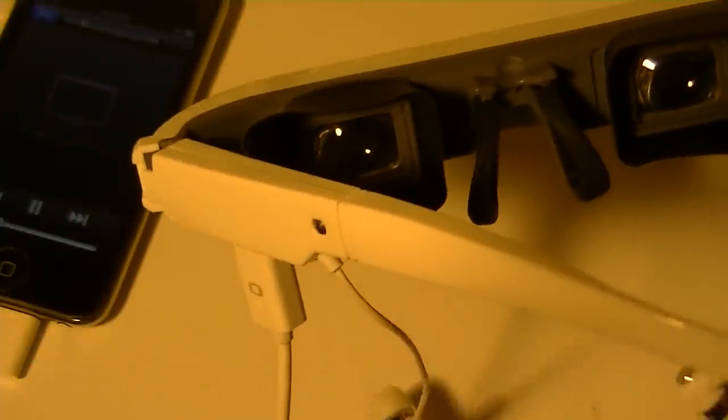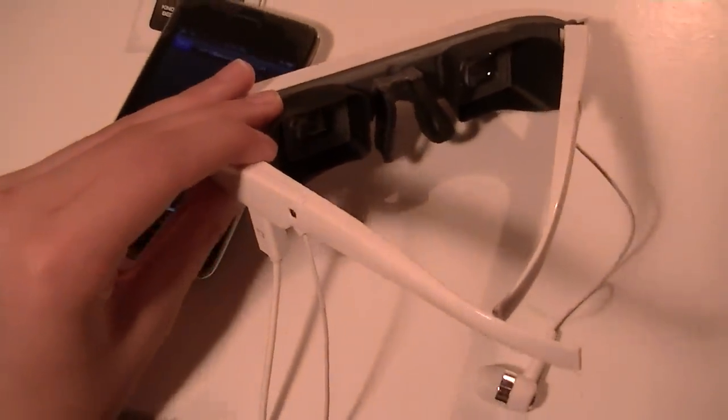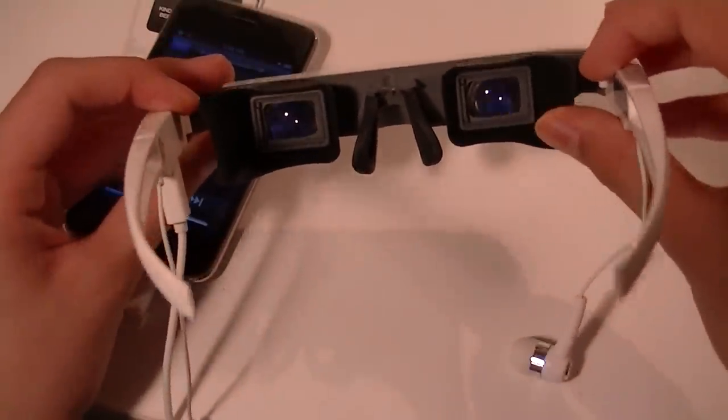Unfortunately, during our testing we did find that the iWear 2 does not have a very good resolution — it's one of the less accurate pairs of video glasses we've tested. The resolution is kind of low, which is a huge problem that most viewers will experience. It's difficult to capture on camera, but you can get a glimpse of how the video is playing. In real life, the video content is very blurry when using these glasses — it always seemed like the video was out of focus. That was really disappointing; they're not as high resolution as even the MyView glasses, which came out five years ago.